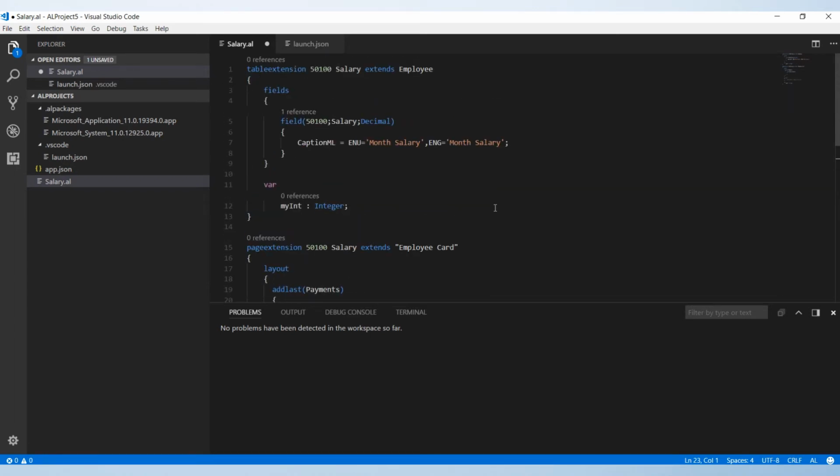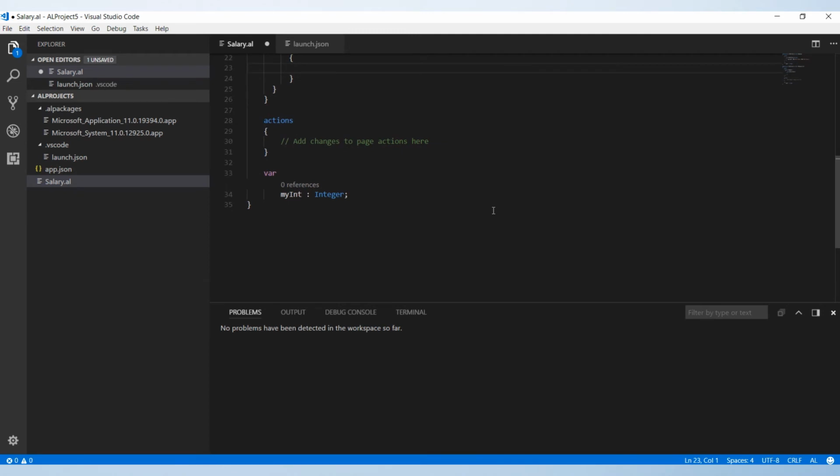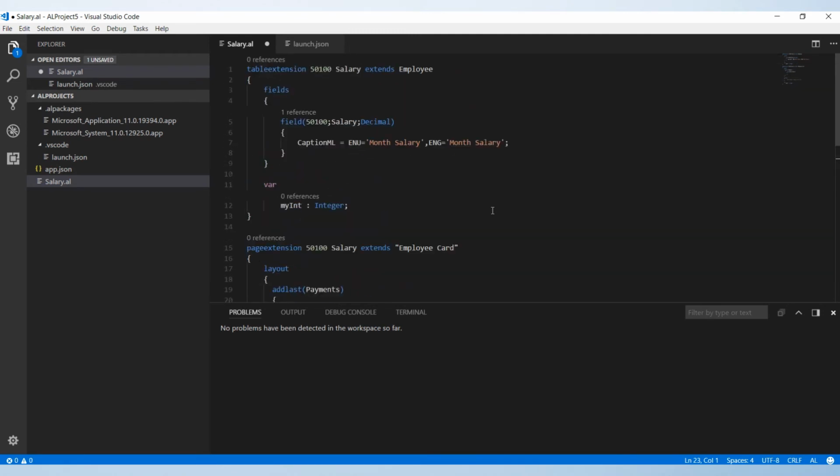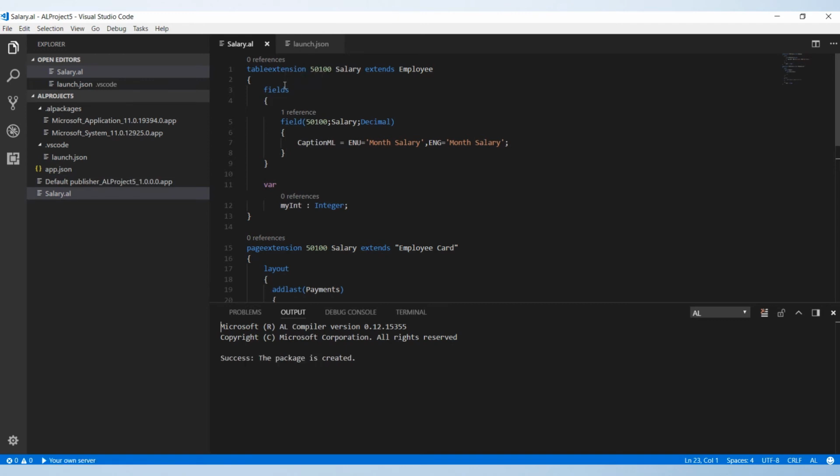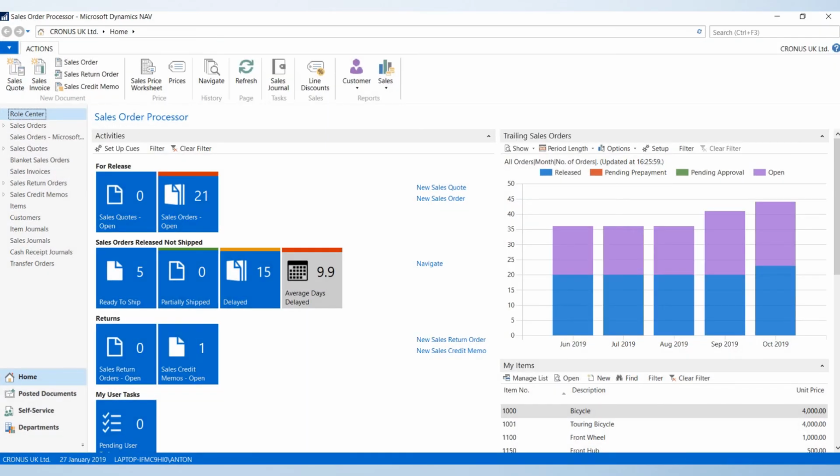Our first job here, in this case only extensions. I'm going to publish this. I use AL publish. Let's see if any error appears. The package is created. Now you can confirm if it appears on our employee card.